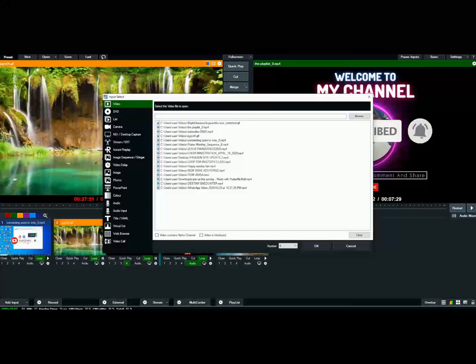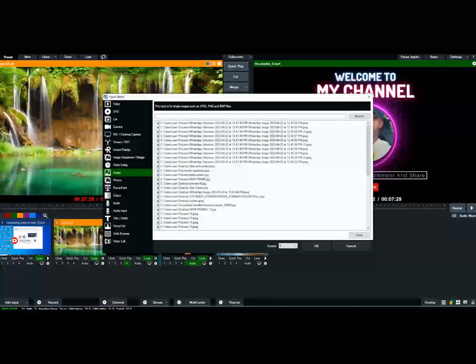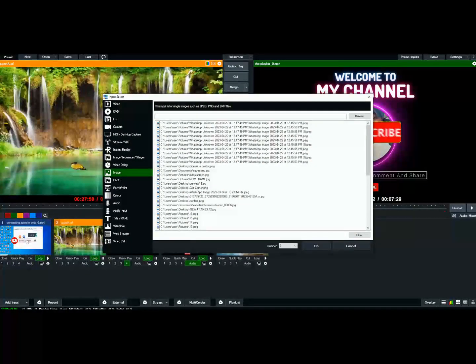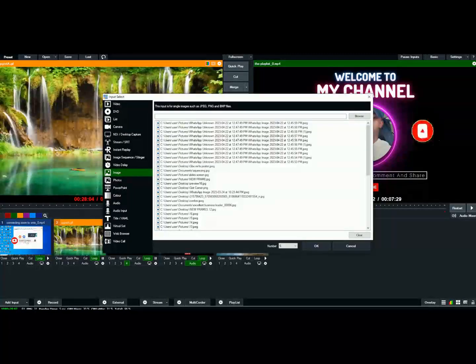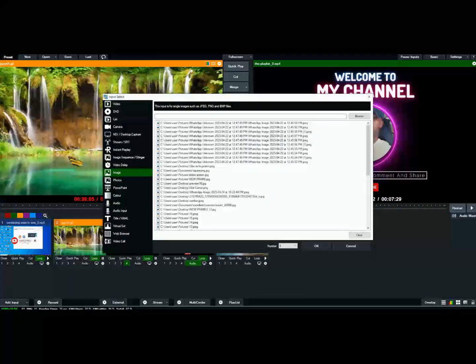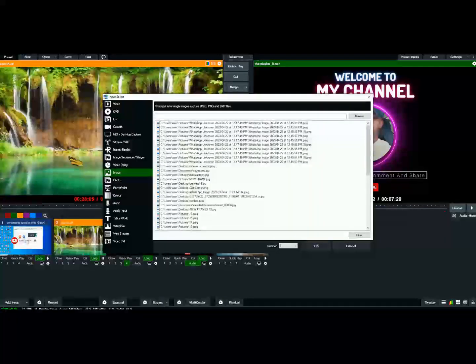So image, if you click on image, if you click on it, here it's the sign that I've imported some image into the system before. So just like what we have here, but this time around, let me show you how it looks like.